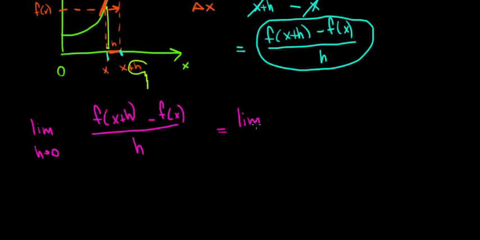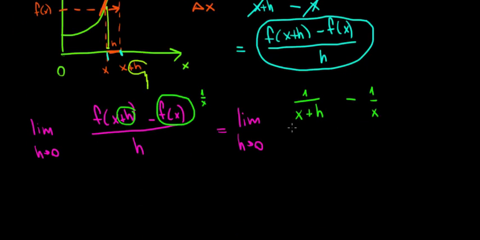Well, that would be the limit as h approaches 0. What is f of x plus h? Remember, if f of x is 1 over x, let's write it like that. If f of x is 1 over x, well, f of x plus h should be 1 over x plus h, because instead of x in our input we have plus h, so we're adding plus h in our input, minus f of x, we just said, is 1 over x, because that is the function that we're differentiating, divided by h.